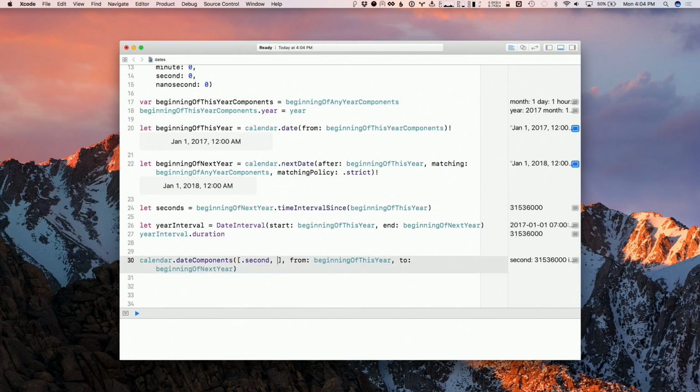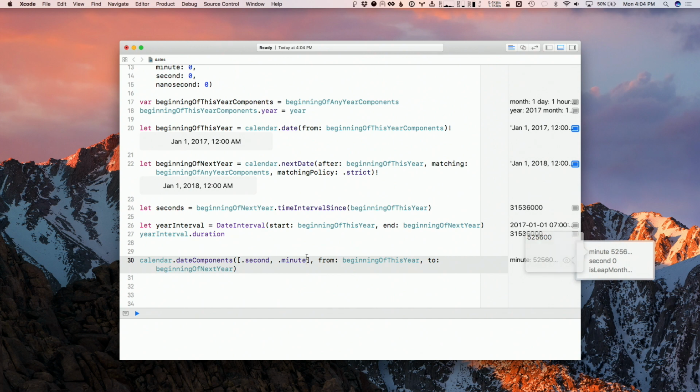components you can ask for. I can ask for seconds and minutes. And that gives me a date components with 525,600 minutes, as we all know from the song, and 0 seconds. So because I've passed in minutes as well as seconds, it's only going to give me the seconds that are remaining after minutes.